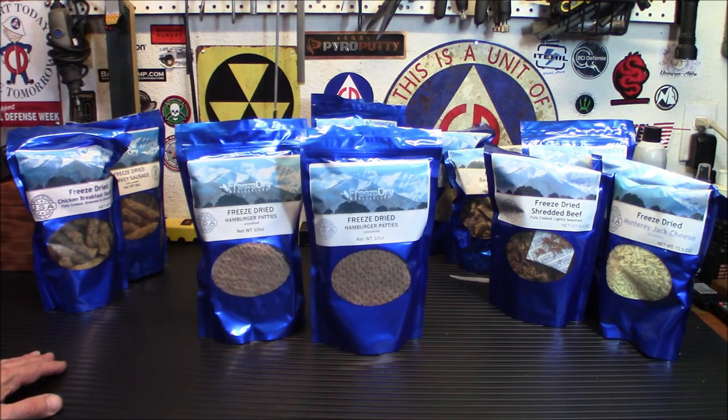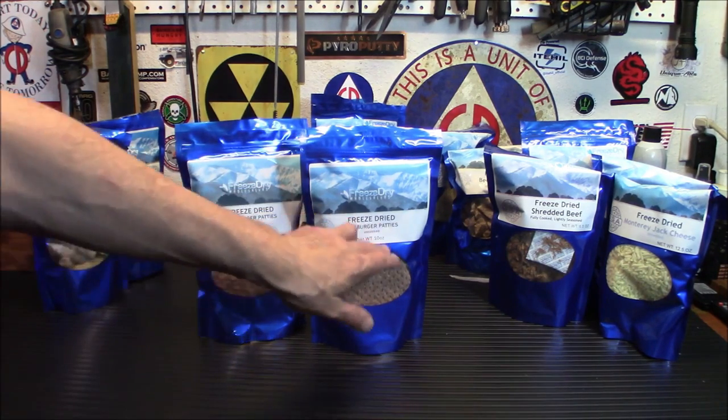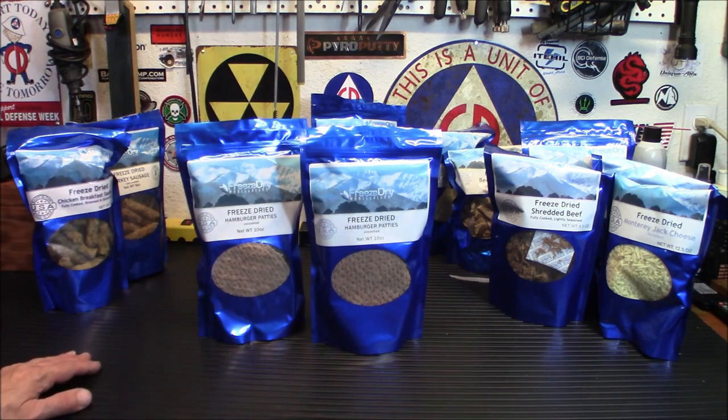I'm not buying these to eat on a regular basis. I have eaten a few of them, obviously, because I've tested them for you guys. But I think having them put away, a nice preformed patty, is very easy to hydrate. Again, let them fully hydrate. Don't try to cook them where they're soft on the outside and hard in the middle. But they're very easy to hydrate.